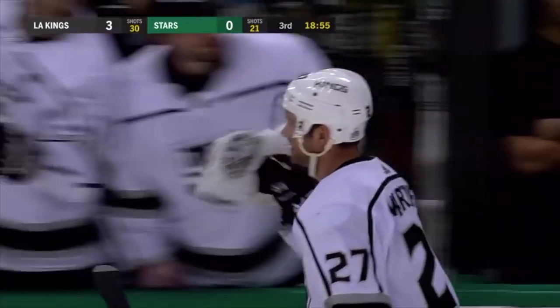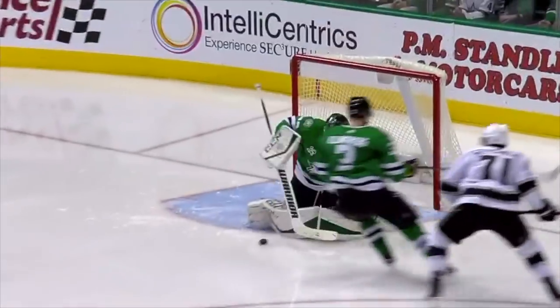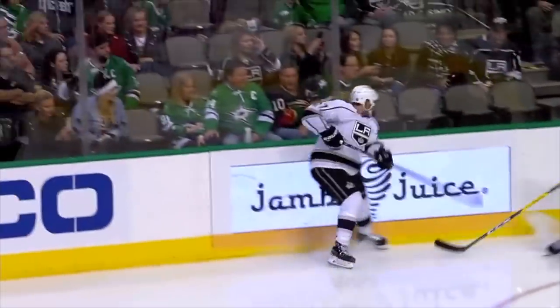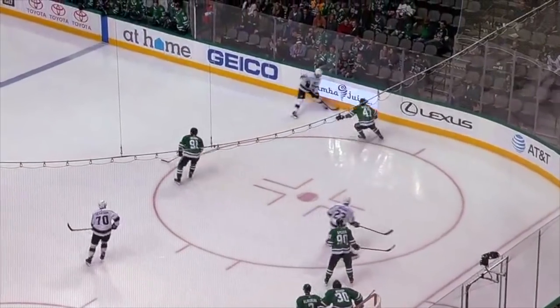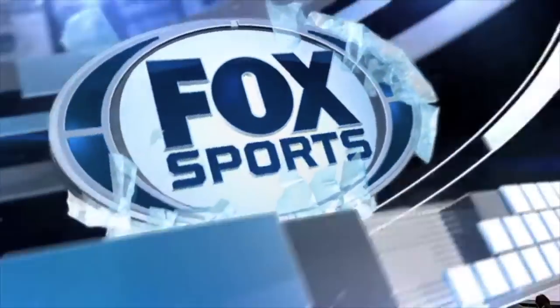The referee going right over to see what's going on. The Kings did a great job on the kill — they really did. There were a couple of entries by the Stars, but here's Ben trying to keep it alive. He doesn't — he puts it right on the stick of Mitchell. Watch the recovery of the puck. Tanner Pearson gets a touch to keep it alive, and as soon as Alec Martinez got there, he just turns and fires. It goes short side. Spets' stick was there — Bishop may have been screened.